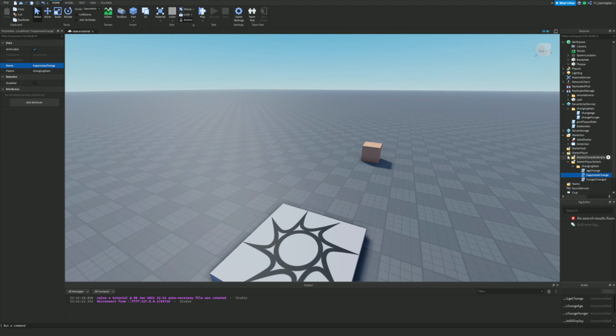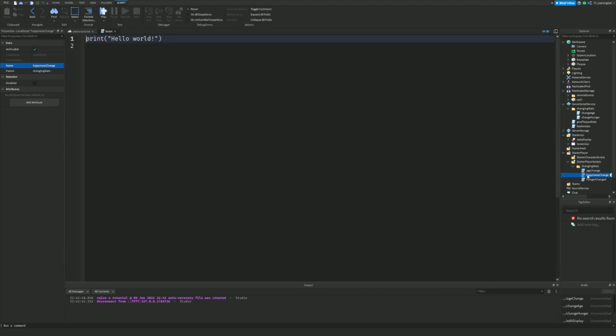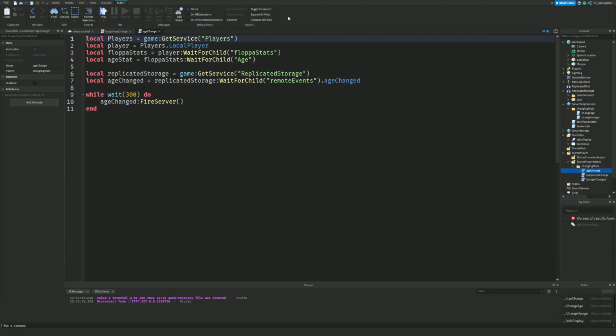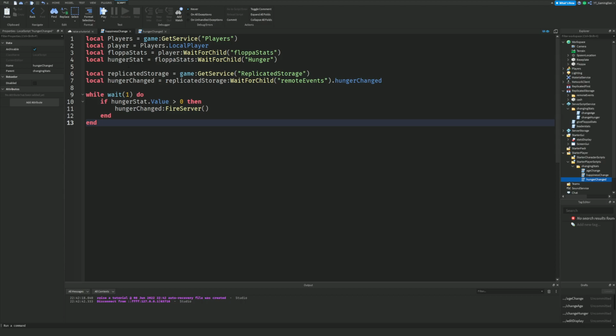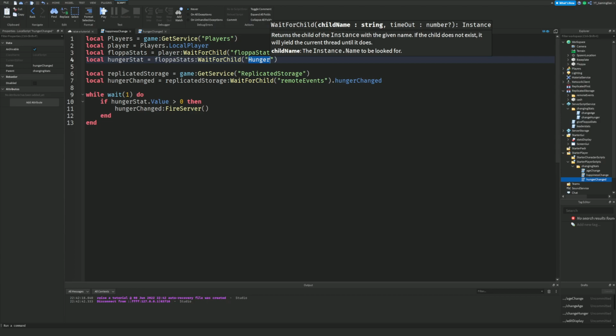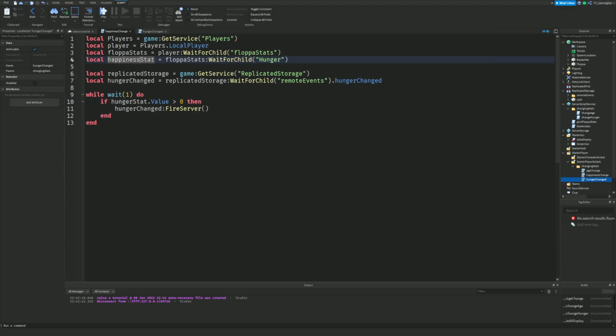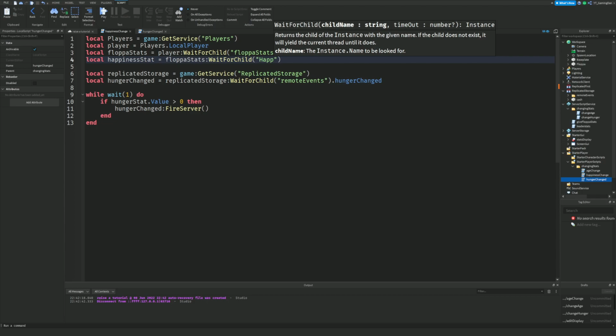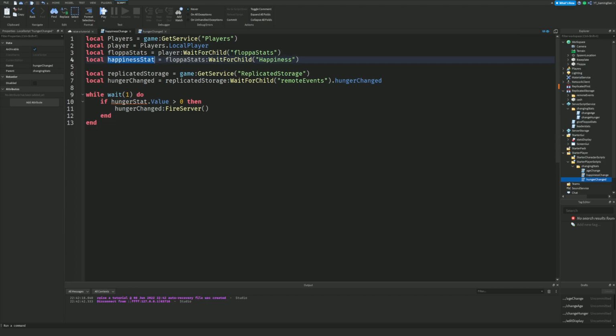Then what we are going to do here, guys, is this. We are going to open it up and actually, instead of copying the age one, I'd probably recommend the hunger one because it's more similar. So instead of hunger stat, of course, we want to update these just as before, guys. I'm pretty sure this, guys, is definitely one of the easier videos. Yeah, this is definitely one of the easier ones, I'd say, for you guys to follow, because mainly once you guys have one thing sorted out, all we need to do is just copy and paste the rest. So happiness stat, there we go, guys.